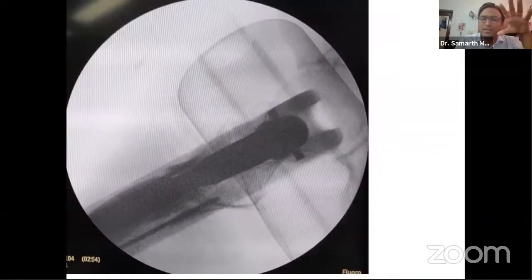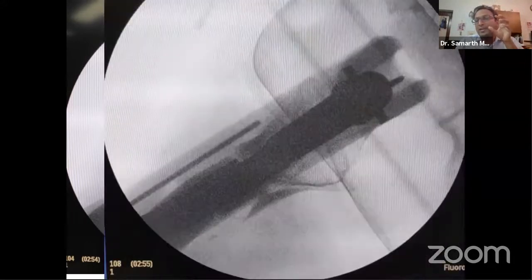And this is another technique that I use, so I don't fiddle around whenever I'm putting the guide wire in the lateral view. What I do is, instead of putting my guide wires in the AP view, I just eyeball my guide wire in the AP view, and then I shift to a lateral view. Once I shift to a lateral view, I project the image of the jig onto the head in the lateral view, and once I see it is central, that is the time I shoot my wire in the lateral view, and more often than not, I get the wire in the center of the head in one go in these patients.